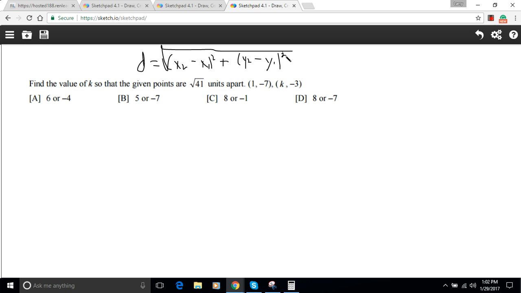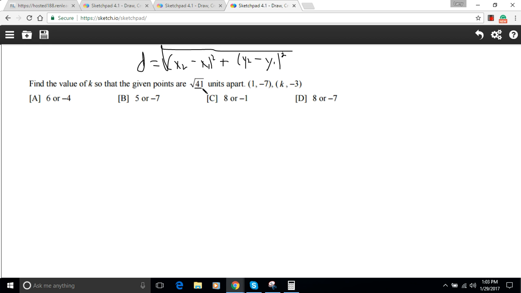And let me show you sort of the traditional math teacher way to do this. It involves, well, we're going to plug in k here instead of the number. We're going to have to square it. We're going to get a quadratic equation, and we'll have to factor it. A lot of steps. But let me show you how that works.